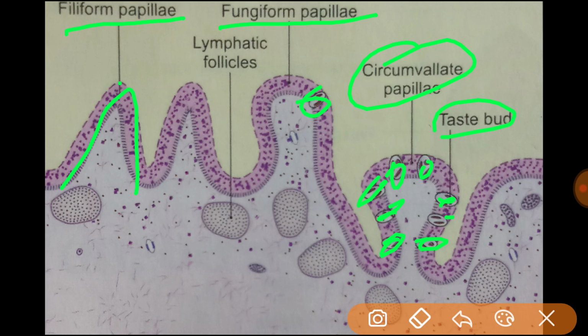The filiform papillae give the velvety appearance on the tongue, and are the most numerous. They are conical projections with a sharply pointed tip, and are abundant on the dorsum of the tongue, while the fungiform papillae, as already told, are bright red in color, and here the pedicels are narrow.